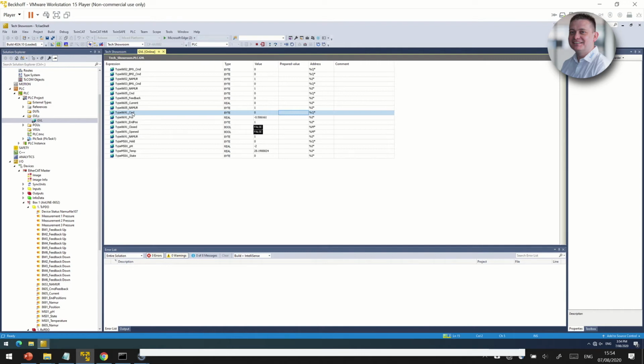In this case, the type 8691 command to drive the valve, and I'm just going to set a prepared value of 1 to open the valve and write that value, which turns on the control valve. Do the same, put a value of 0 to close the valve, and once written, it will close the valve.